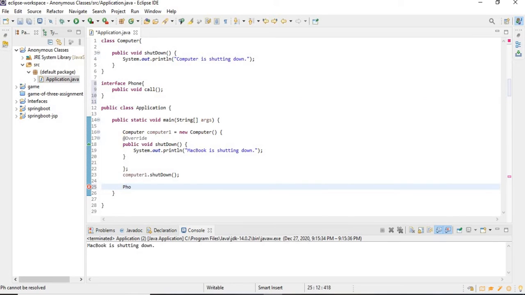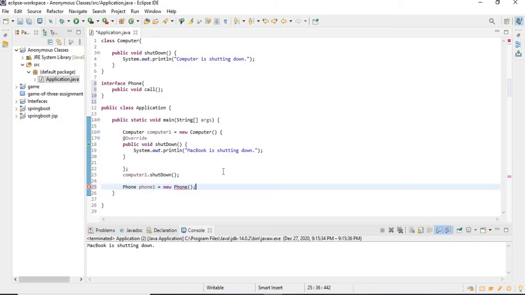I'm gonna create here phone. Let's say phone1 equals new phone. Now if we leave this like this, it ain't gonna work, because it's gonna say cannot instantiate the type phone. And again, we mentioned in the previous lecture that interfaces cannot be instantiated.